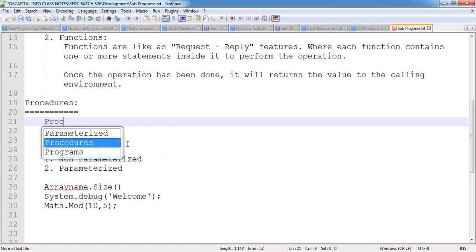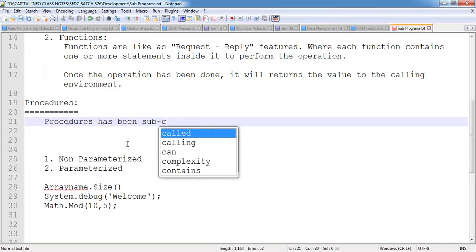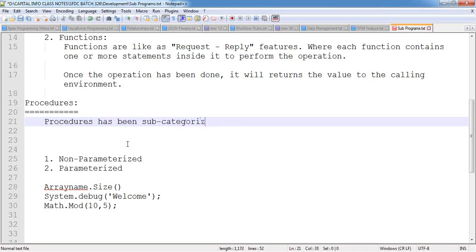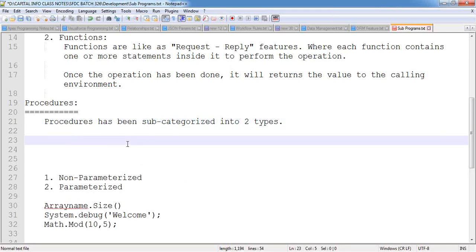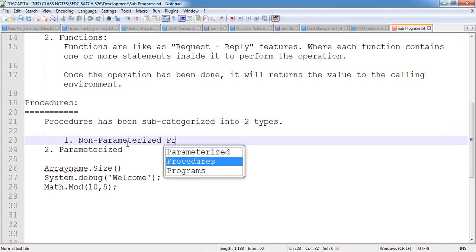Procedures have been subcategorized into two types.